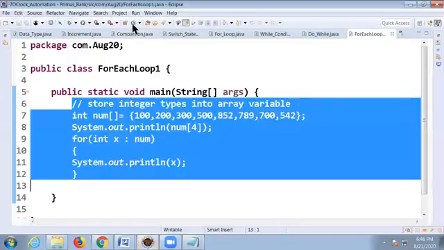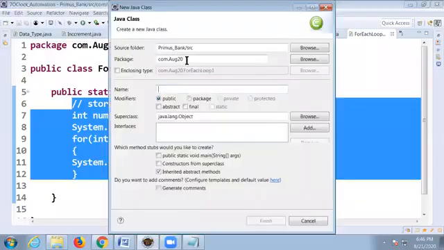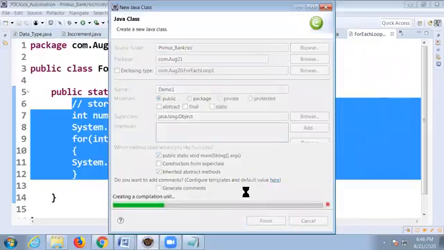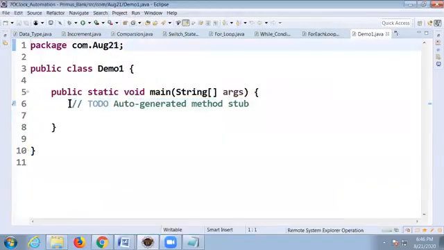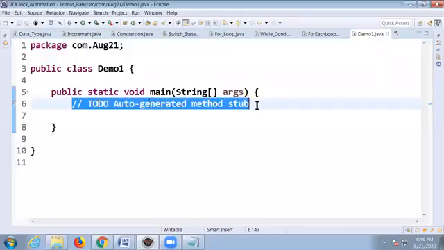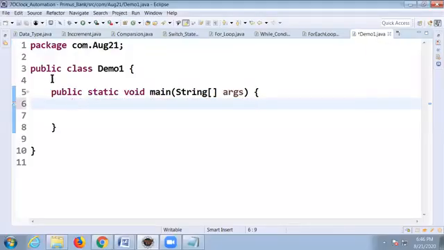See, now I am creating a class, Demo1, with the main method. So far you have been writing under the main method, right? Now we are writing methods. Under class level you can declare variables.